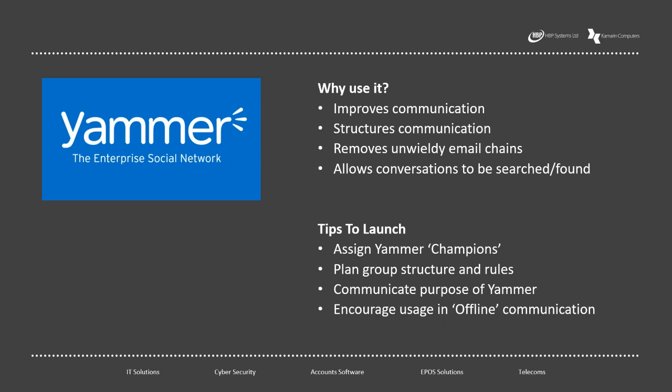So onto the why to use it. What we've seen is that communication is often a problem in business. It's a difficult one normally for one or two reasons. One, that it doesn't happen enough, or two, that there's just too many channels of information and people don't know where to look for things. So what this tries to do is create a very familiar and simple way to bring a lot of different areas of communication into one place.